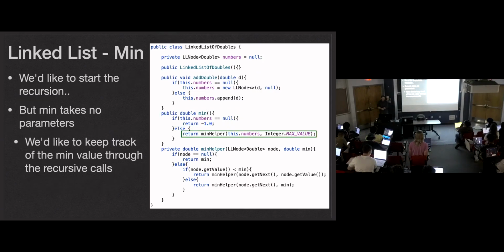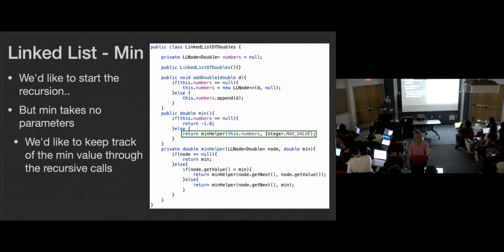And then we have a bit of an issue. I want to set up my recursion, but my method doesn't take any parameters, so I don't have a good way of passing information to the next stack frame in the recursive call. Whenever this is the case, this is where we like to have helper methods. I'm going to write a helper method that takes any parameters that I want, which for this case, I want the node that I'm currently processing and the total overall min of all the values I've looked at so far.